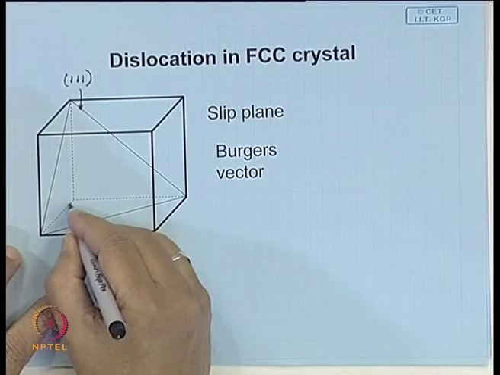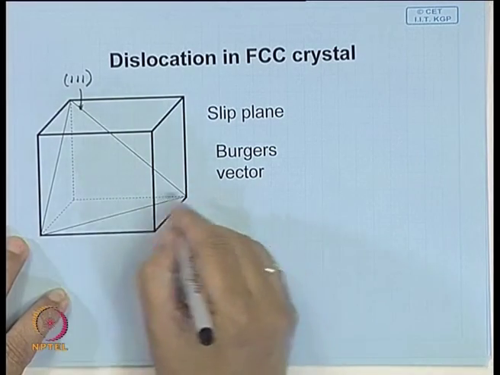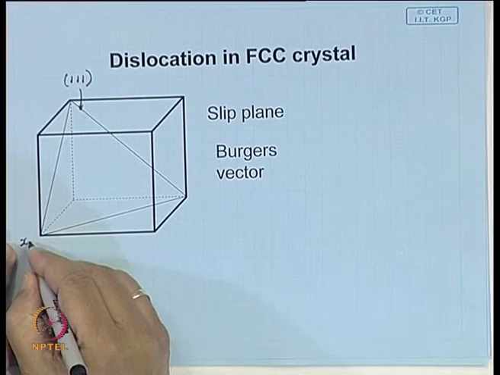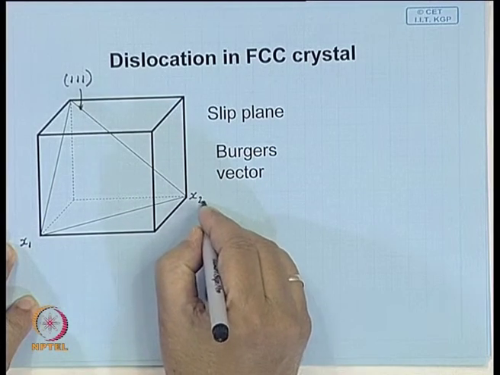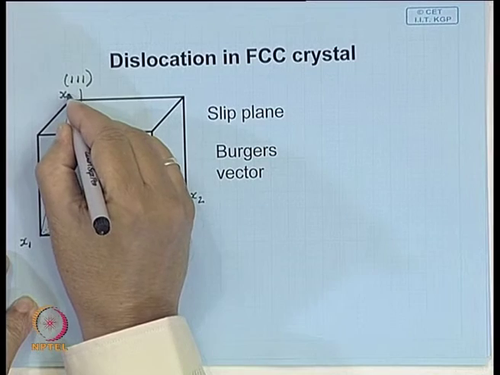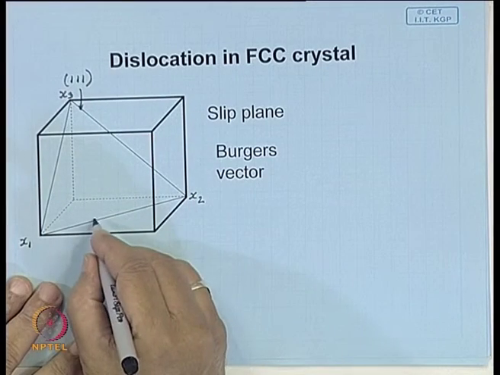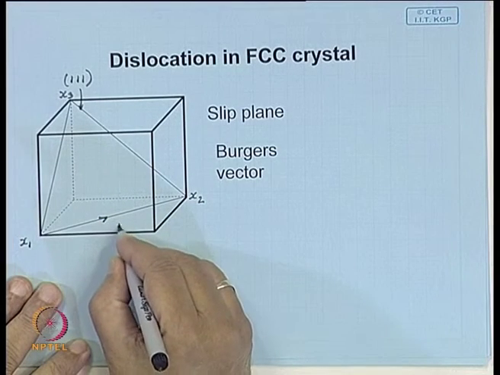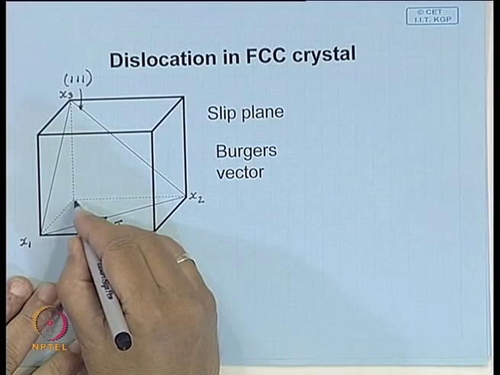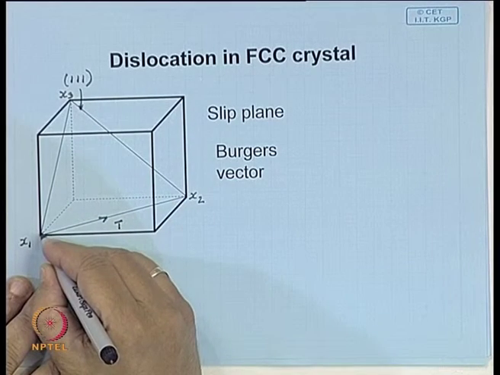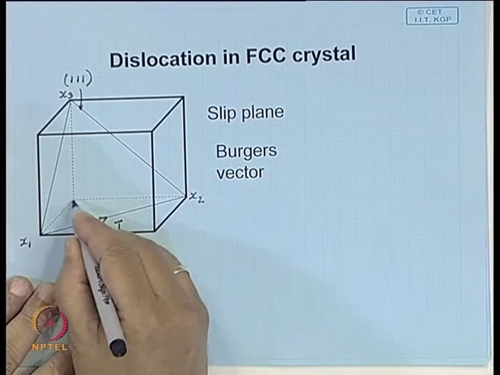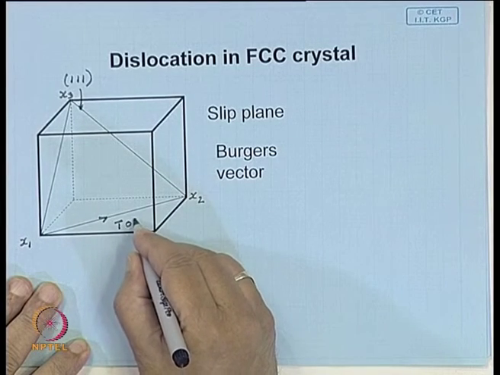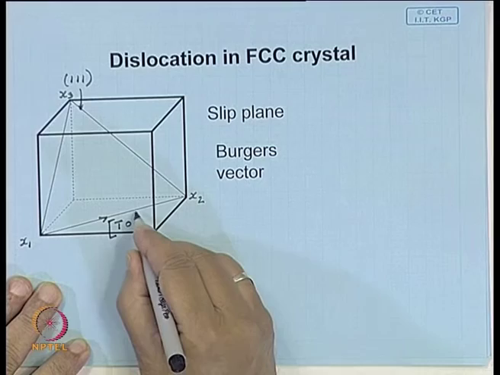If we assume that this axis is A, this is B, this is C, the crystallographic axes, or we write x 1, x 2, x 3. In that case, this direction, this is 1 bar, it goes from here to here, so you move one step against x 1. So, 1 bar, then 1 along this. So, this is the direction.